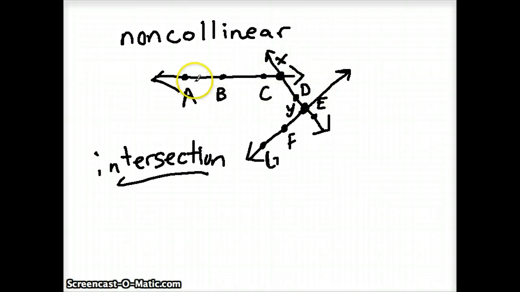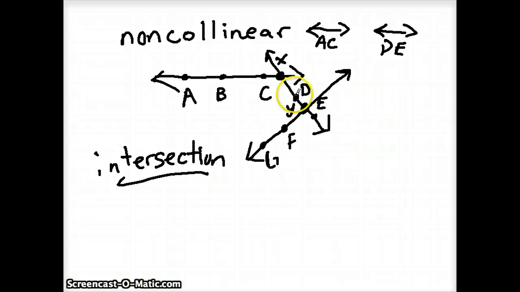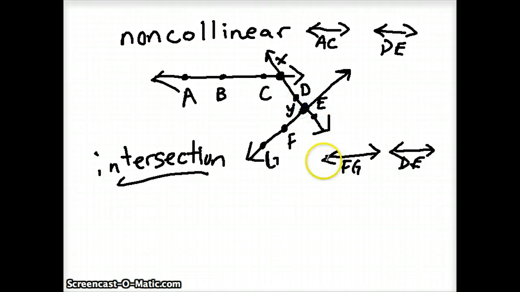So this line right here, we could call it AB. We could call it AC. I like AC. Let's call that line AC. Line AC intersects line DE at point X. That's how we say it. This line right here and this line right here are intersecting at a point. That's where lines intersect, and we name points. This intersection happens to be point X. Down here, line FG and line DE, they intersect too. They intersect at this point, point Y. So lines intersect at points. Points have names, so intersections have names too.